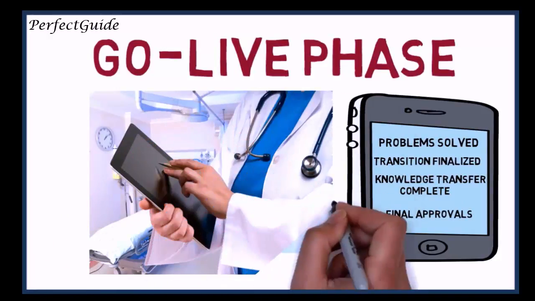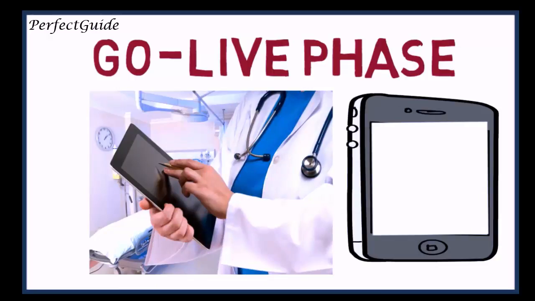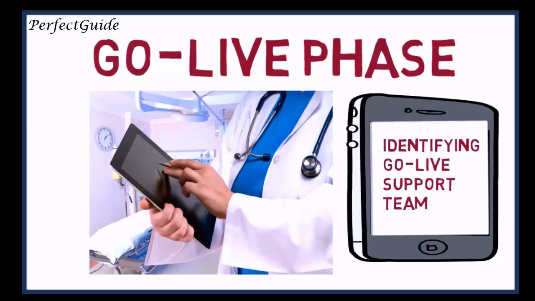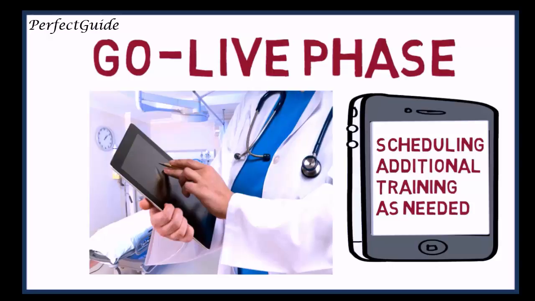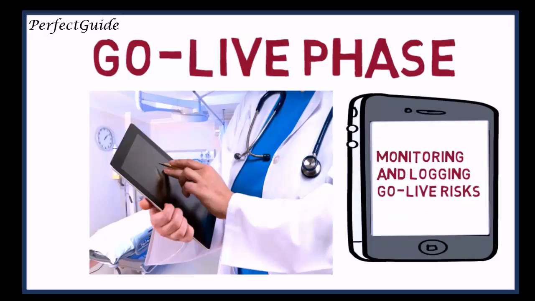Milestones and important activities of this phase include preparing the production environment, producing the environment data load, client review and go-live approval, developing cutover approach, performing cutover testing, identifying go-live support team, reporting and logging issues, resolving any outstanding risks prior to go-live, providing at-the-elbow support for physicians, clinicians on a 24-hour basis for a specified length of time, scheduling additional and ongoing training for staff as needed, and monitoring and logging go-live risks.